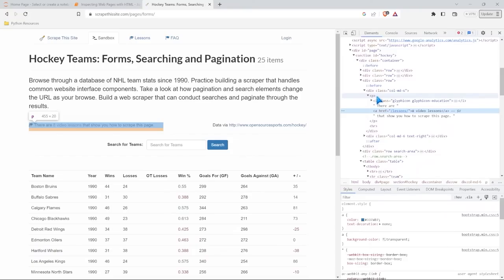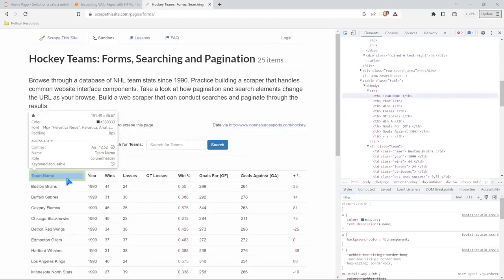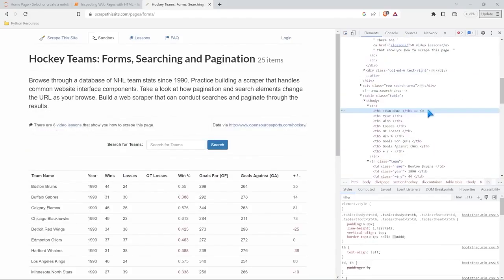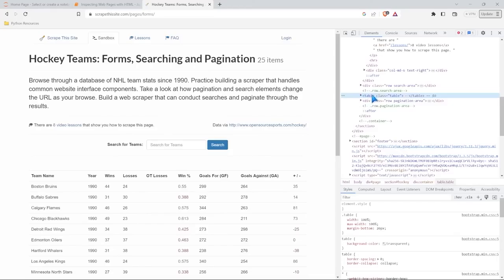Then you'll typically see things like a p tag, which usually stands for a paragraph. Now, the last thing that I want to show you while we're here, and we're going to learn a lot more in the next several lessons, is this actual entire table down here. Let's try to find this table. I'm having trouble selecting the entire thing, but let's select this team name. If we look at this team name, you can see that this is encapsulating the table. So this table tag is super helpful because it takes in the entire table. If we wrap this up and look just at this, it says class table, and then we have the end of this table tag.